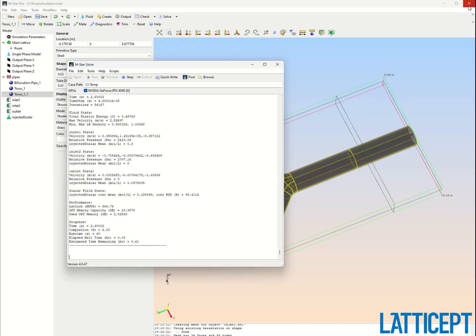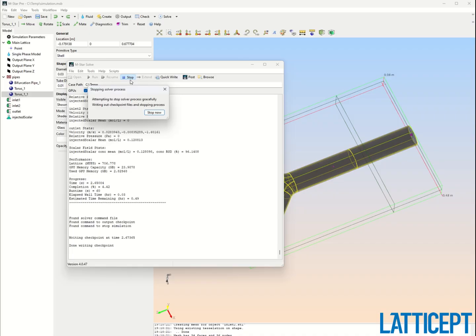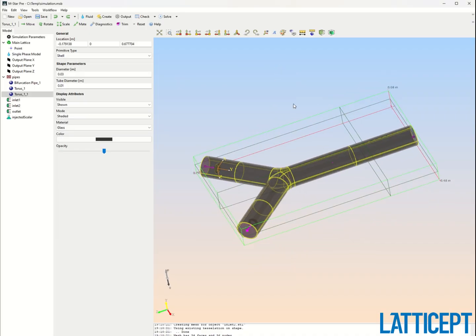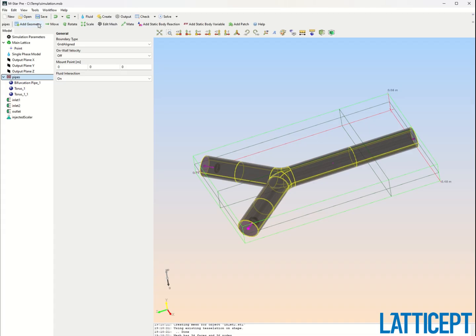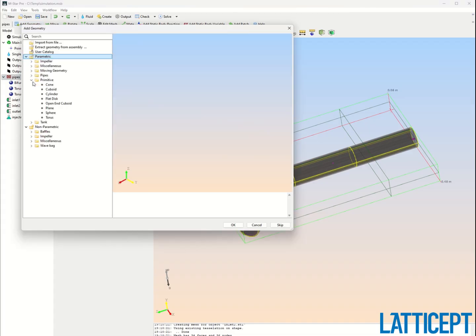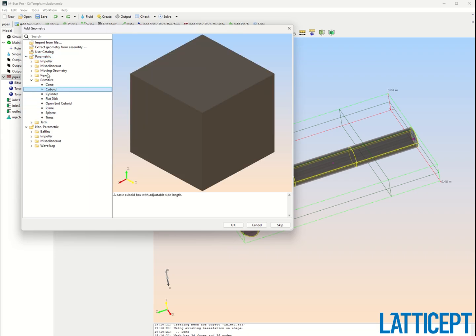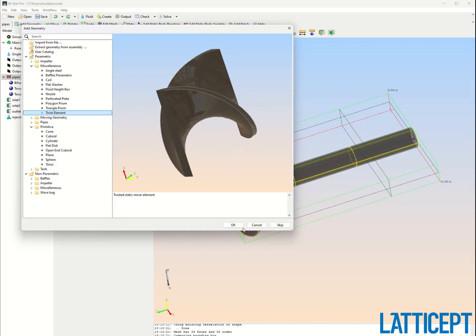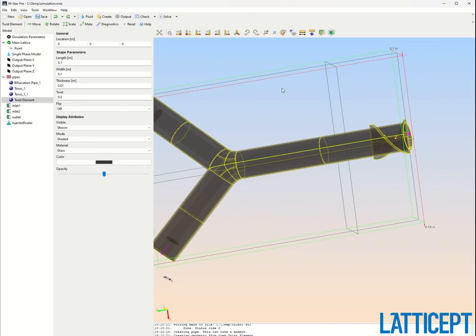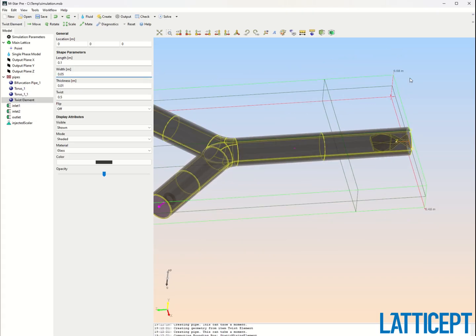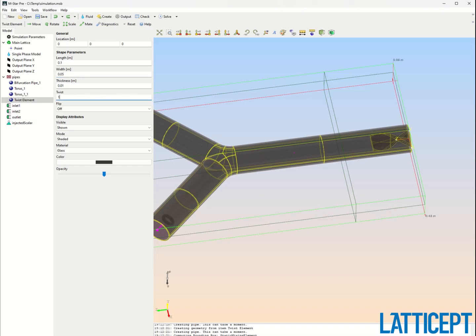Let's fix it. Okay, go back over here, stop this. I'm going to add just a twisted thing in there. I'm going to go back to my pipes. I'm going to add geometry on top of this, and then down my primitives here, there should be a twist somewhere. Twist, twist, twist. Where did we put it? Here it is. It's under miscellaneous. Twist element. All right. Static mixer. Click OK. See, it's too big, so let's reduce it to our width here. 0.05, I think, is the right one. Perfect. And let's give it one twist. Let's reduce the thickness. Let's make it a little longer. Sure. And let's move it down here.